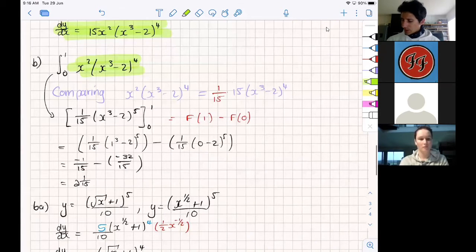So I've taken my x squared that I've been asked to work, and I'm comparing it to the result of what I got from part A. And I can see that this function that I got in part A is 15 times bigger than what I'm being asked to solve. In other words, if I wanted to make them equal, I would have to multiply the previous one that I've solved by 1/15. Or if you're more comfortable today, you can divide by 15. That's entirely up to you. Okay, it's the same thing.